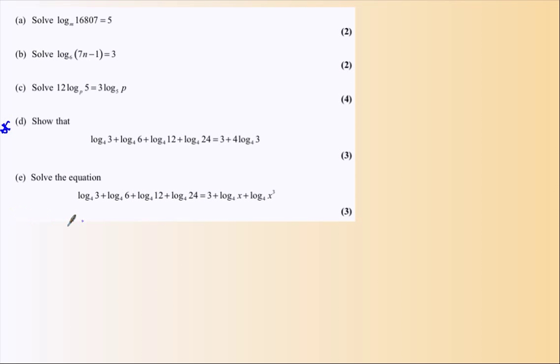Let's get rid of that one and move on. D now is a great long expression here. I think what I'm going to do for D is I need to show, I'm going to collect all those logarithms up. Log to base 4 of 3 plus log to base 4 of 6 plus log to base 4 of 12 plus log to base 4 of 24, and I'm going to hopefully show that that equals 3.